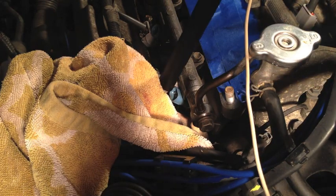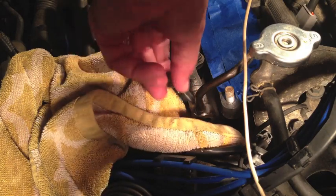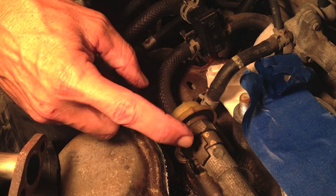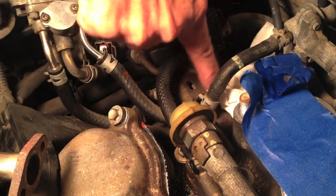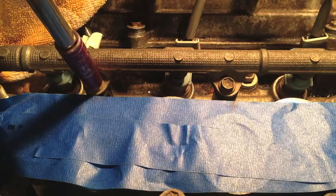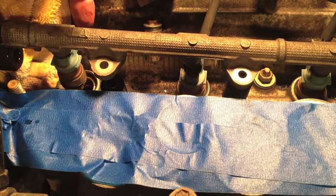Here's the rear fuel rail that has to come off. The fuel injector for cylinder one is right here. This 14 millimeter banjo bolt has to come off — I have a rag underneath to catch any gas that may leak out. A little bit leaked out, not too much. At this end of the fuel rail there's a 23 millimeter bolt; I put a wrench on it and a pretty good bit of tension, but it didn't want to break loose. I'm scared if I put more force I'll break something. Because there's a flexible fuel line here between the two rails, I took a 12 millimeter bolt off the bracket holding the fuel line in place. Then taking off the two 10 millimeter mounting bolts on the fuel rail, I was able to pull the rear fuel rail up enough to get the cylinder one injector free.